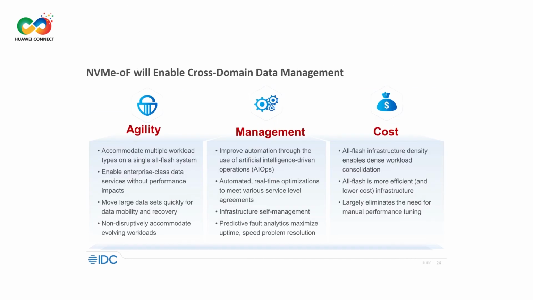Cross-domain data management. So Jiang talked about data exchange as a capability of Huawei and NoF Plus. The three key areas are agility, management, and cost. And this cross-domain data management is really going to take off in our mind with multiple workloads in a single flash system, the use of AI-driven operations, and then, of course, the density that will allow this consolidation of workloads.